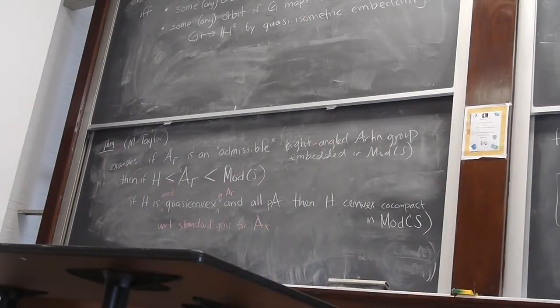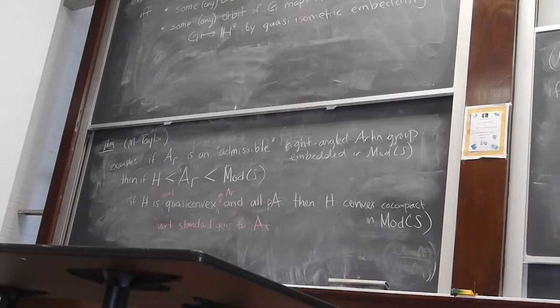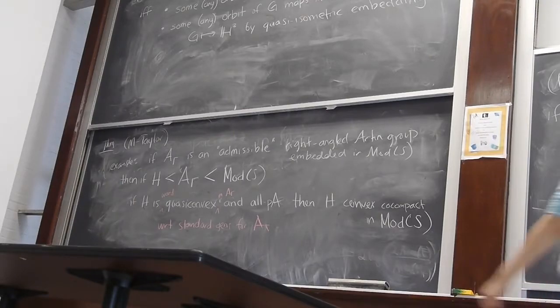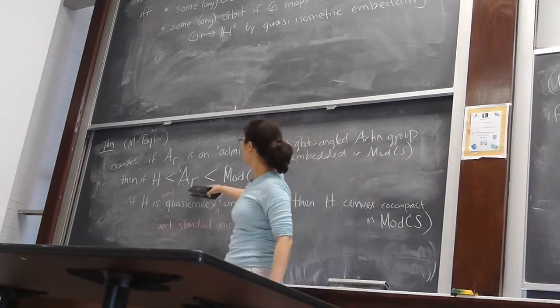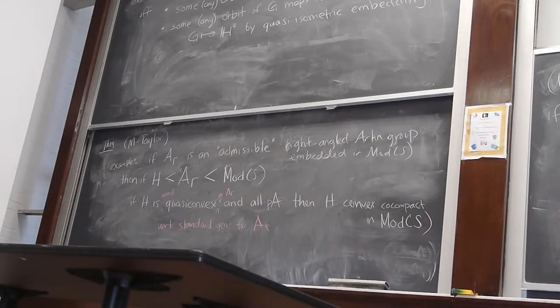But just to say the parallel between this and this, for example, or the general idea of what's going on. You want to know when you have this nice property for subgroups of a mapping class group, and you look in some kind of defined setting. Like here, you're looking at these extension groups. There, you're looking at certain right-angled Artin groups, and you find that what you need is some kind of property in there. And because you have some tools in this group, and I'll just point out as a saying ahead.